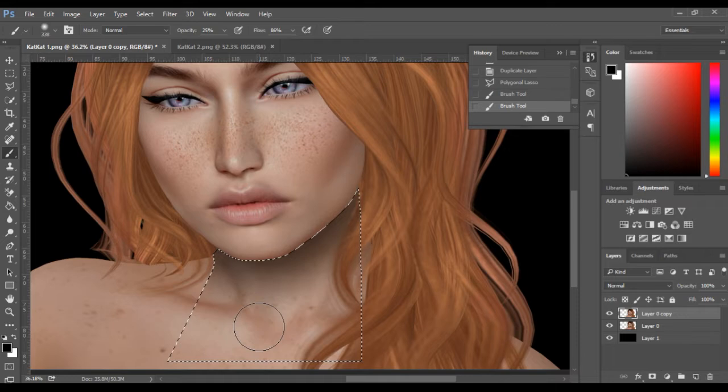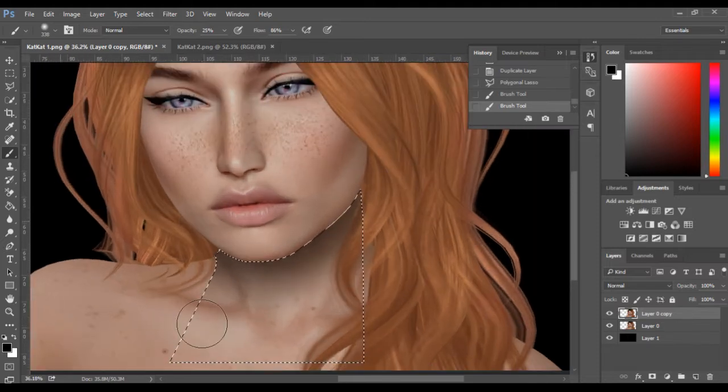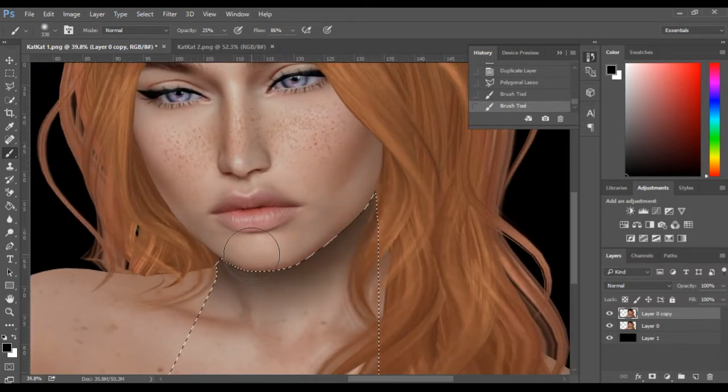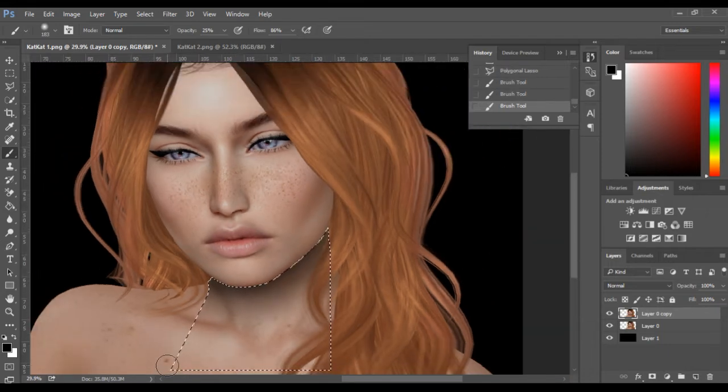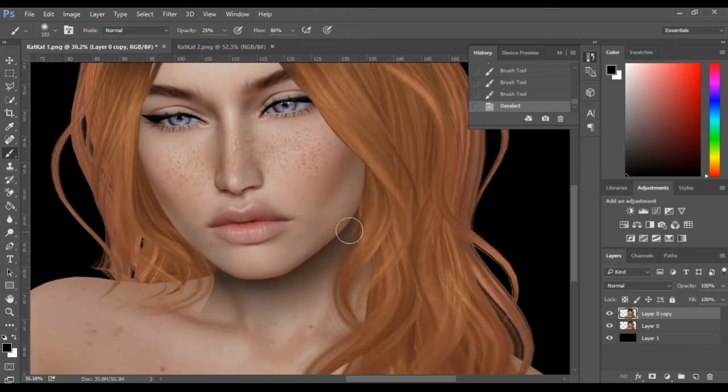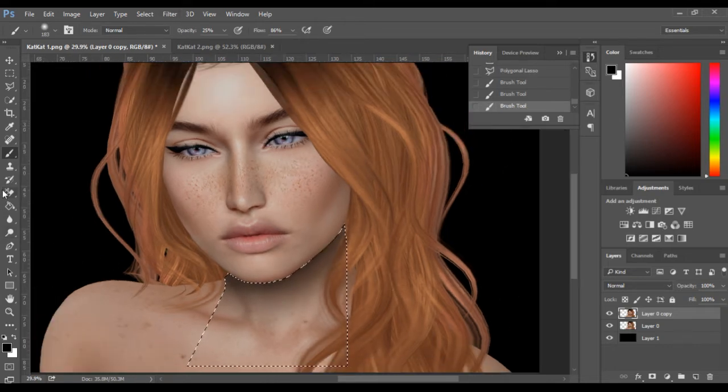The reason for that is so that there's a gradual blend. The closer it gets to the neckline, the darker it becomes. Okay, so you can kind of see it forming. And I'll do it again one more time. Make it a bit smaller, and then just draw, and this time just keeping it close to the neckline. So let me just take away the selection tool so you can see what I'm doing. So I've created this kind of blend gradient shading underneath the chin. Okay, let me bring back the selection. Now I'm going to use the eraser tool.